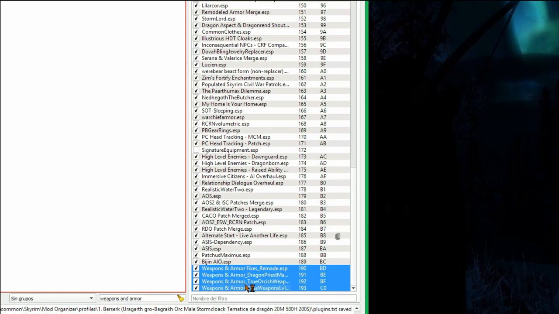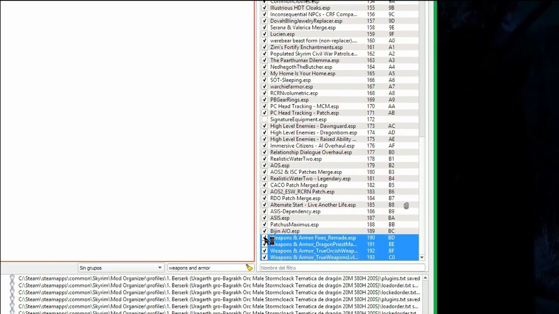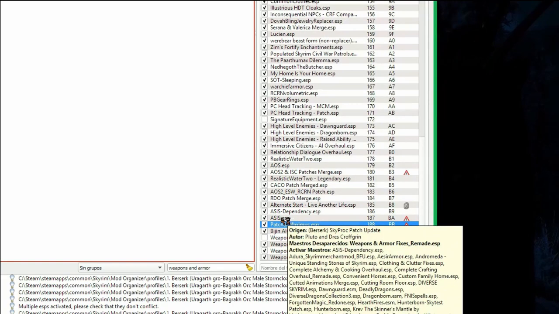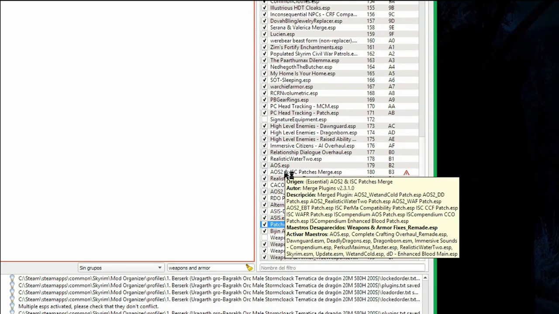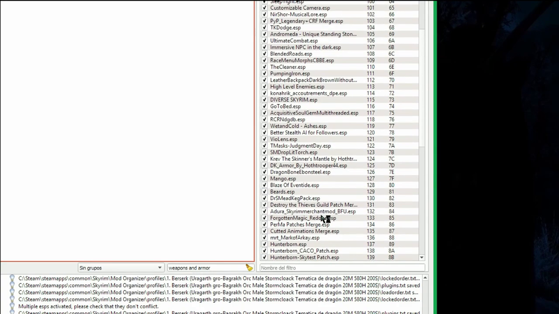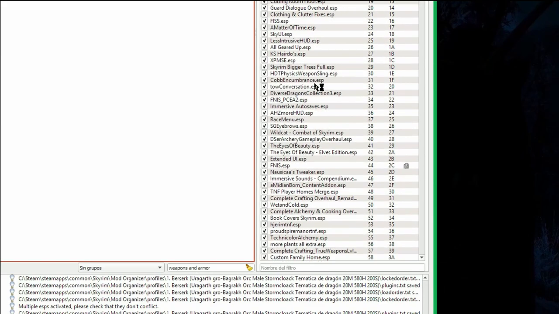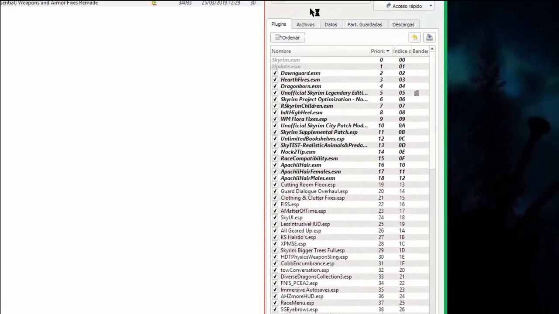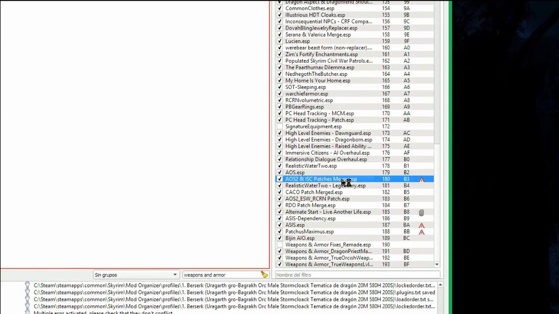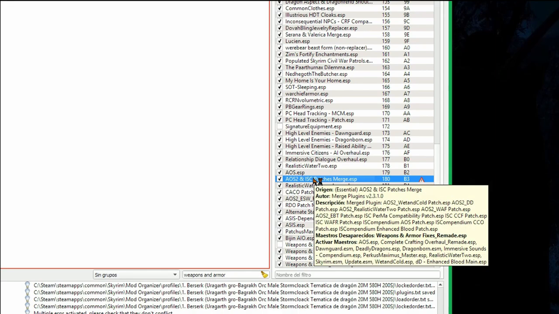Now, to check that your plugins are safe to merge, just deactivate them one by one and check if there are any issues. In my case, I have the mod Audio Overhaul for Skyrim 2 and the mod Immersive Sounds Compendium, which once had a patch for Weapons and Armor Fixes Remade, and have that plugin as a master. To solve this problem, I'm going to search those mods and redo the merges that I have. But for the present tutorial, I'm just going to show you how to merge the plugins from Weapons and Armor Fixes Remade and those extra patches.